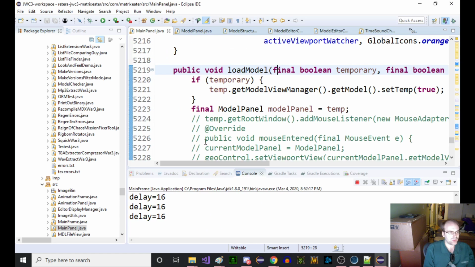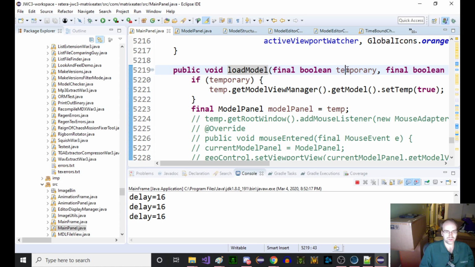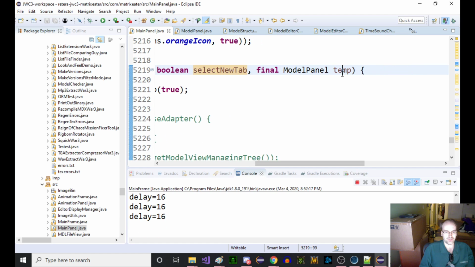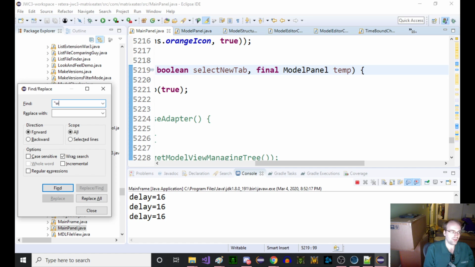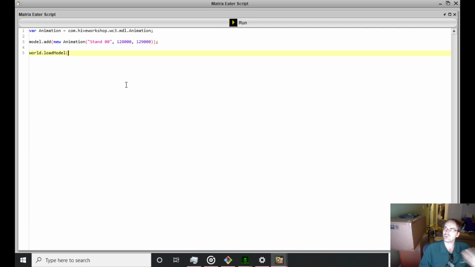And the key when you do that, sorry, it's loading for a second there. Yeah, it wants to know, is it a temporary file? Should it make a new tab? And then you give it the model thing. And also, you're going to load the currently displayed model panel, so we're refreshing the UI. So we're going to say world.loadModel. We can say true. What is true in JavaScript? I think it's just true, T-R-U-E. So true that it's temporary, right? Is it a temporary model? Do we want to select it when we pop it up, which we do, true. And then we give it the model panel.